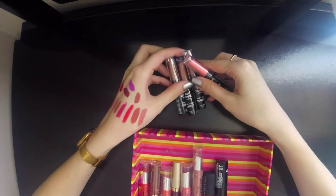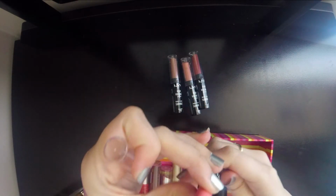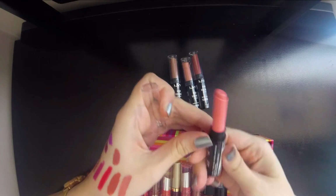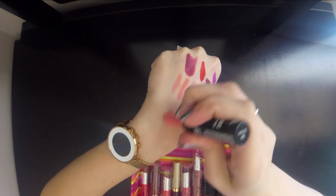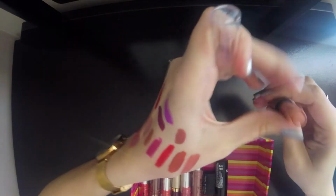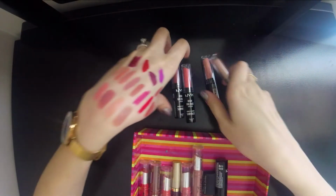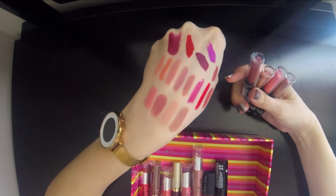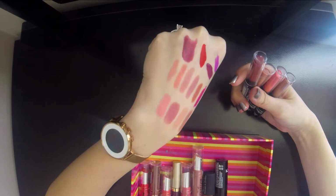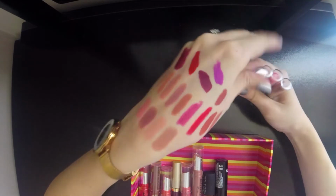Got some of the NYX High Voltage lipsticks. I'm just gonna go ahead and swatch them, but I am gonna pass them along. I just really never reach for them. I know they reformulated these to be the Full Throttle lipsticks, I think. This is in French Kiss, Flutter Kiss, Mirage, and Stone. They're cute. I just really don't like how skinny that they are. Again, with a rounded tip, I prefer a pointed lipstick. And I don't really wear a lot of glossy lips like this. I'd rather just add a gloss to a lipstick. So I think I'm gonna go ahead and pass on all four.